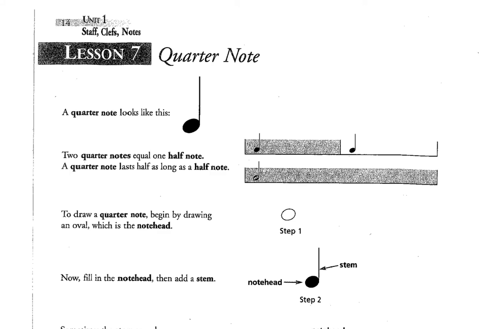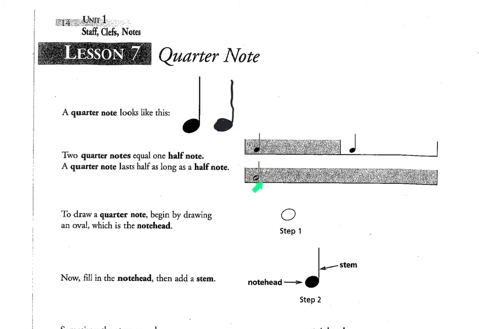Wow, this quarter note looks pretty familiar. Looks kind of like a ta, or a half note, a ta, right? If I were to draw kind of one next to this one, ta, or half note. The only difference is they filled it in. And that's all you have to worry about on this page. Now, if you want to know, this is worth knowing, ta, 2 beats, my half note. A quarter note, a ta, is half of that. So I would need 2 quarter notes to make 1 half note. And kind of like money, if I have 2 quarters, they make up a 50-cent piece, which is a half, right?